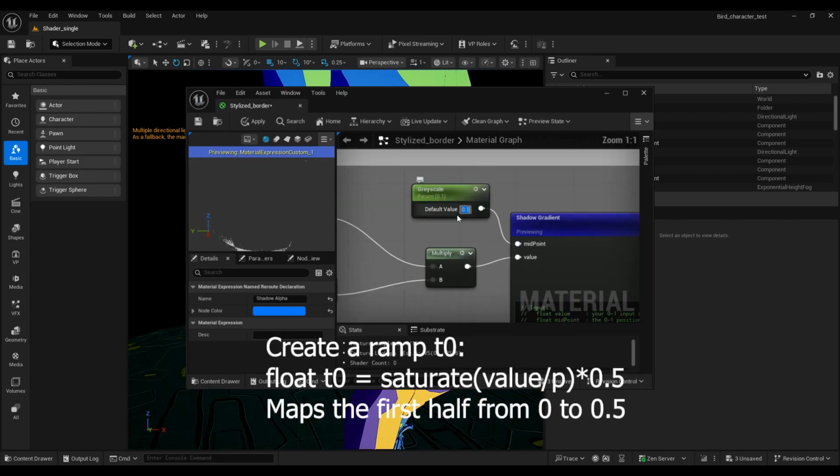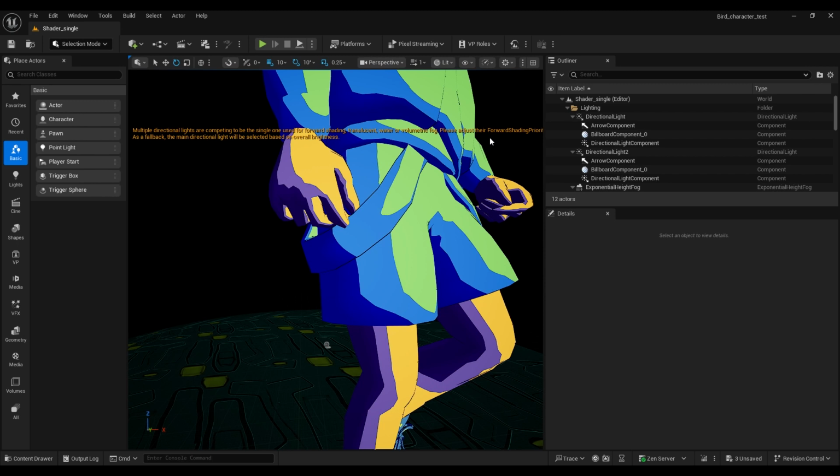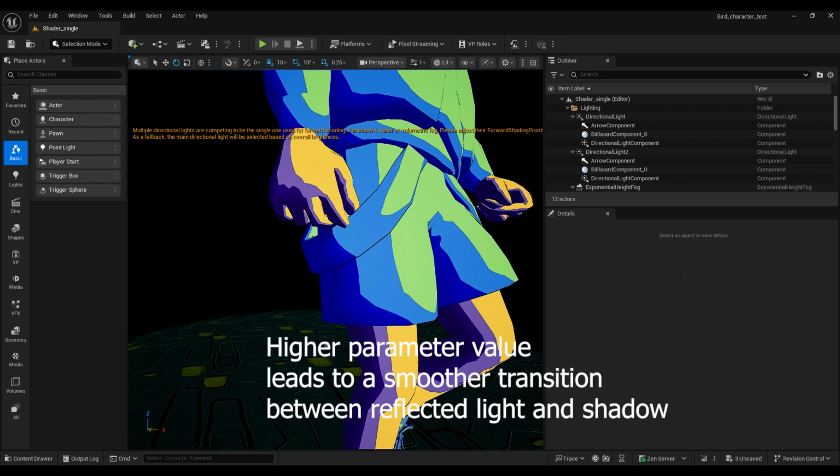So I play a little trick to customize the ramping of the gradient in the shadow region. By setting up a midpoint, the gradient ramp is divided into two, and by adjusting the position of the midpoint, we'll be able to adjust how steep this gradient translates. And through this, we could create either a gradient reflected light or a reflected light with abrupt transition in the shadow region.